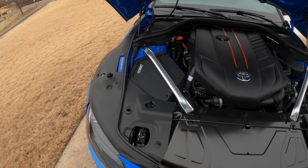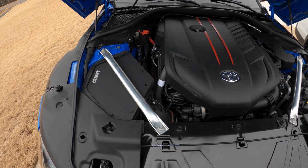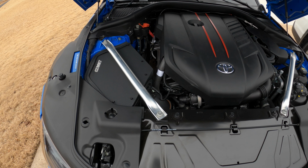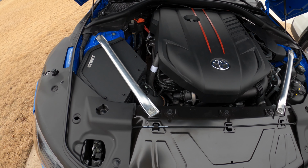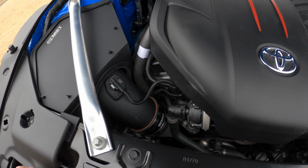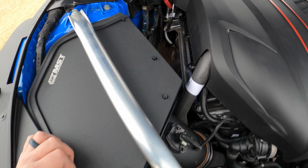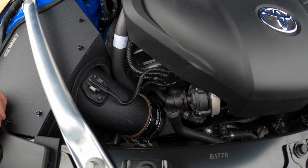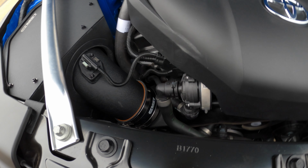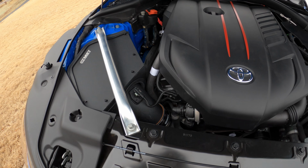It's been raining the last few days, but I wanted to get this one set up. So I'm going to go ahead and start this thing up and check if there's any air leaks or anything, and then take it for a little ride. Looking it over, not hearing anything. Seems like everything looks good at this point. So that's what it looks like installed, everything running. Good deal. Let's go for a ride.